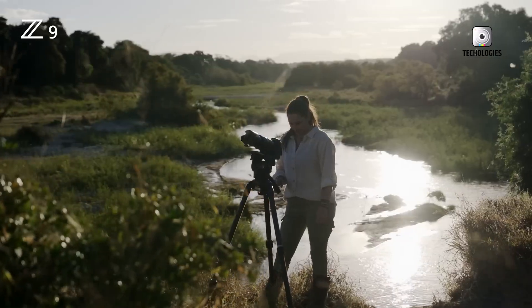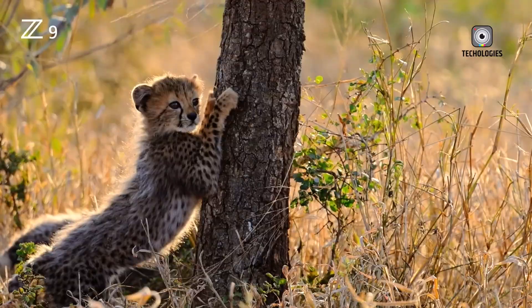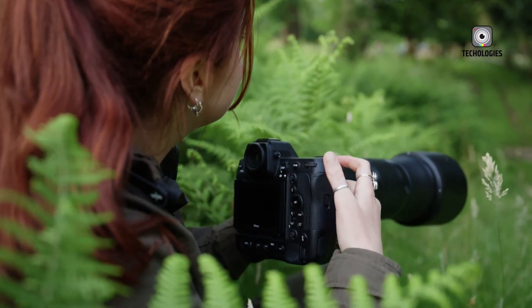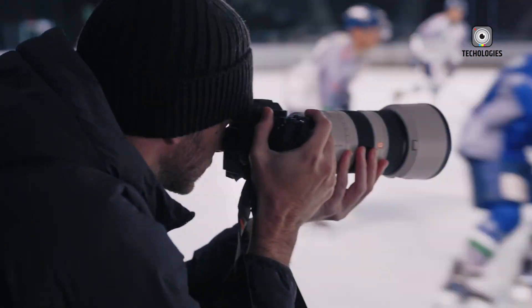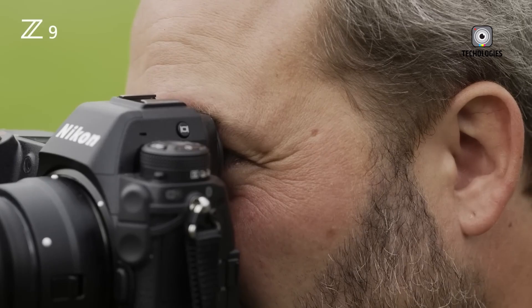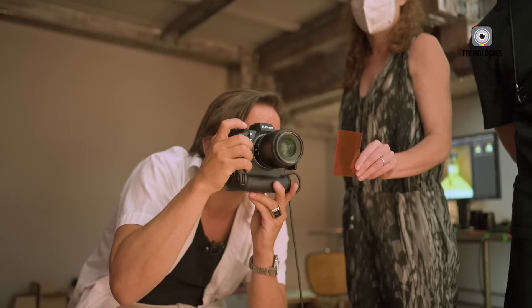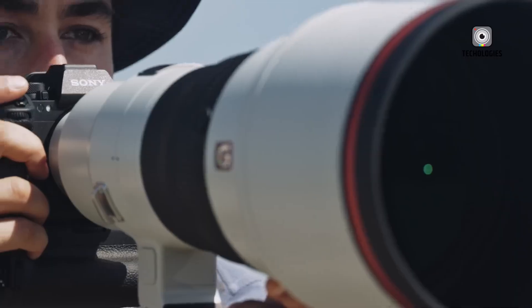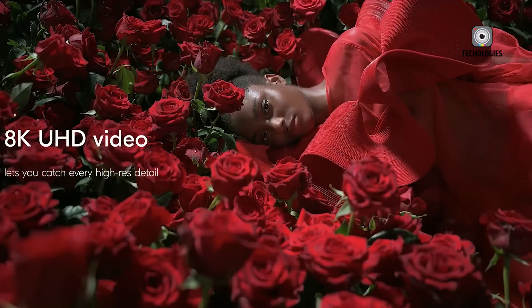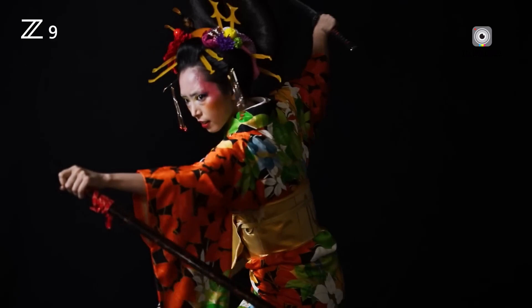In a recent briefing, Nikon detailed this extraordinary sensor, claiming it represents the highest levels of sensor performance currently available. At its core is a 1-inch stacked CMOS sensor with a resolution of 17.8 megapixels. A standout feature is its use of fine-pitch wafer-level wire connection technology, allowing rapid data readout at unprecedented speeds. With a pixel size of just 2.7 micrometers, this sensor delivers high-resolution 4K imaging without compromising on speed. The new sensor's specifications include the ability to capture 4K video at 1,000 frames per second, opening the door to super slow-motion footage.